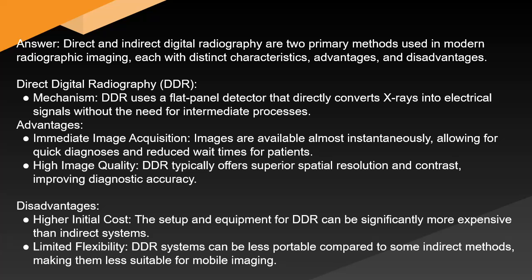DDR uses a flat panel detector that directly converts X-rays into electrical signals without the need for intermediate processes. Advantages: immediate image acquisition. Images are available almost instantaneously, allowing for quick diagnosis and reduced wait times for patients. High image quality. DDR typically offers superior spatial resolution and contrast, improving diagnostic accuracy.